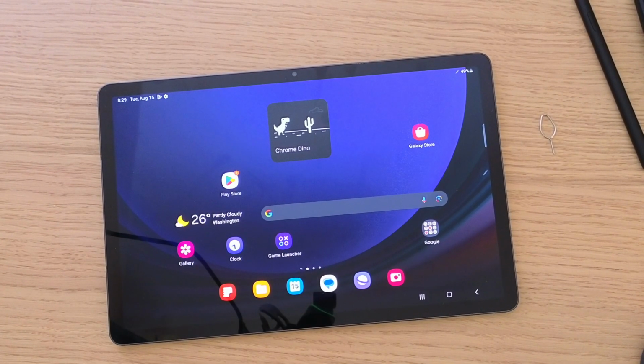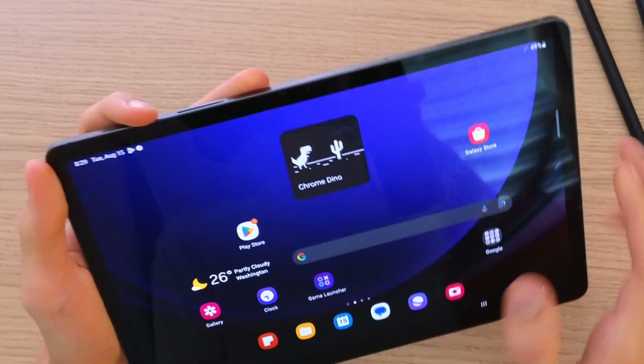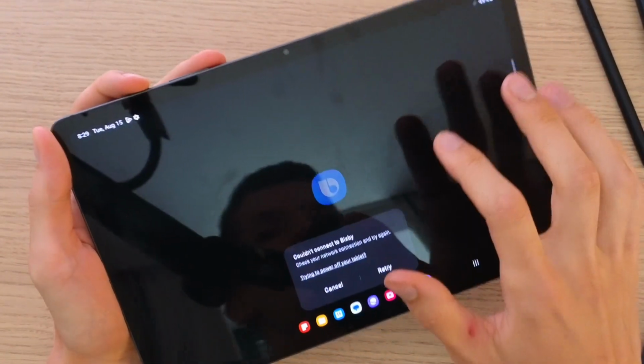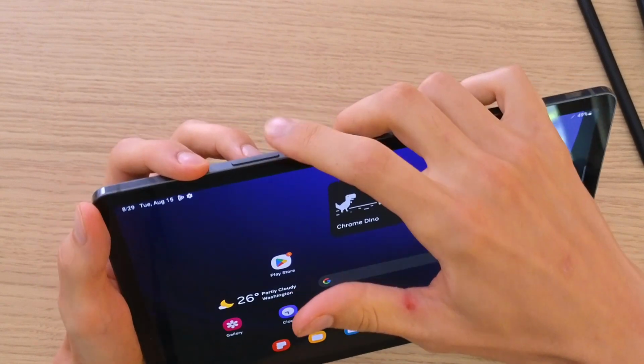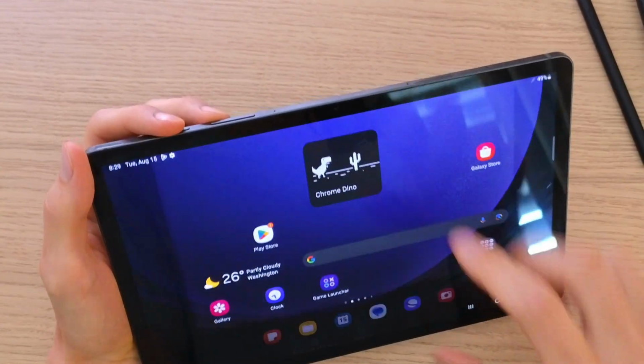In this video I'm going to show you step by step how you can easily restart your Samsung Galaxy Tab S9. So what you want to do is pretty simple. If you hold the power button, you will get to Bixby, but that's not what we want. What you want to do is hold the power button and then the minus volume button, like decreasing the volume.